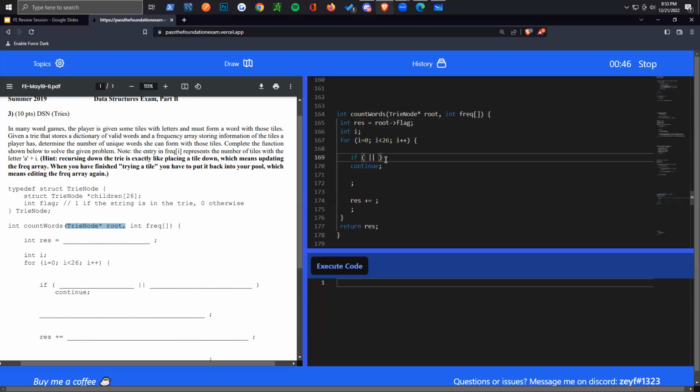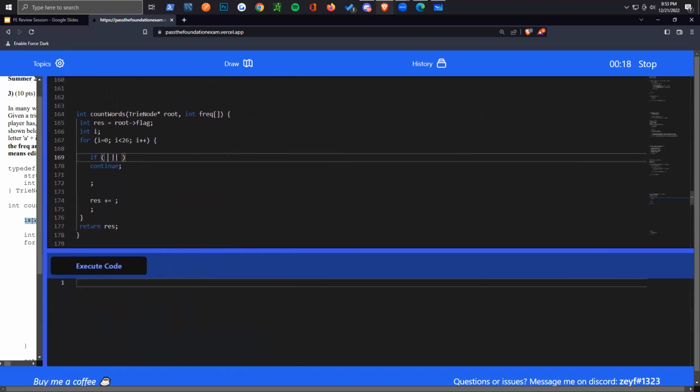Now we have 2 other cases we have to handle inside the for loop. So when would we want to skip? The first case is if the child is null. Even though the initial root is not null, that's why they don't handle it here, there's a case that somewhere in your subtree, you don't have a node there. And since we don't have any handling for a null base case, we're going to have to handle it here before we end up recursing further. So what that's going to look like is if root children of i equals null, we don't want to go there. And that's why we're going to continue. We're just going to skip it.